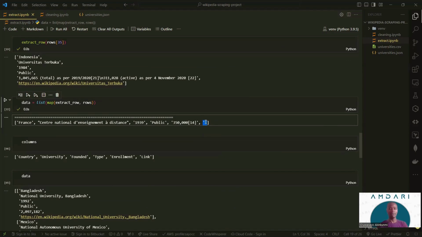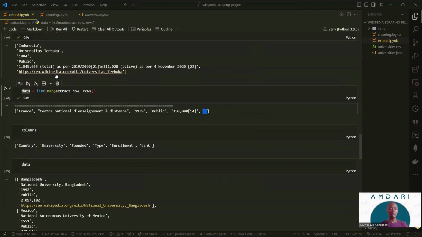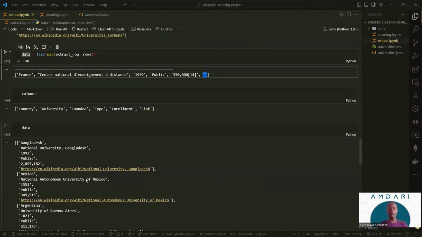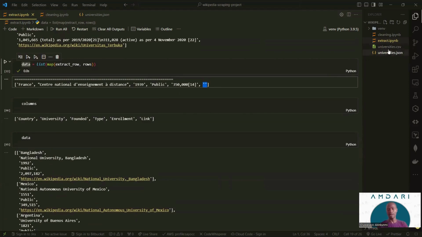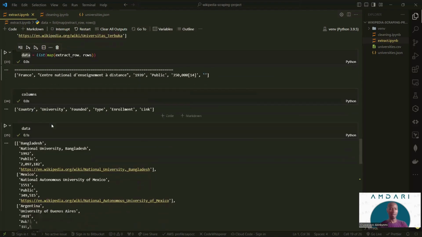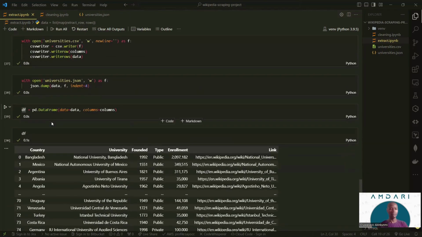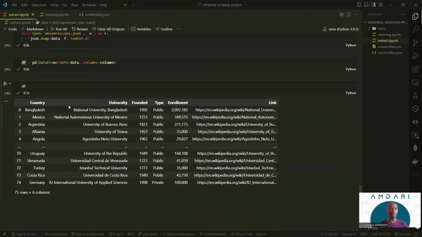So now our logic would replace this string with the link that's looking at the next few lines, right? So now I have to run all this all the way to the end of the file, right? So that I can have the new changes saved within the universities.csv and even universities.json, right? So what I'm going to do now is just run from here and all the cells below it. So click on this. It actually runs everything. Okay. So we've been able to run everything now.